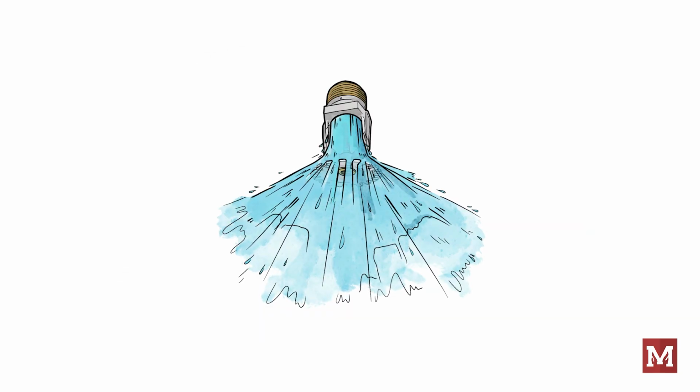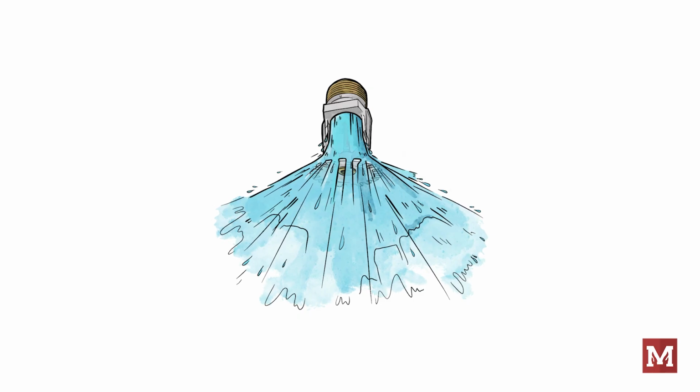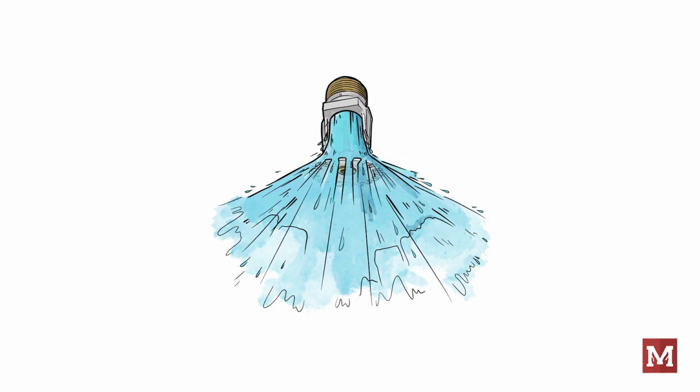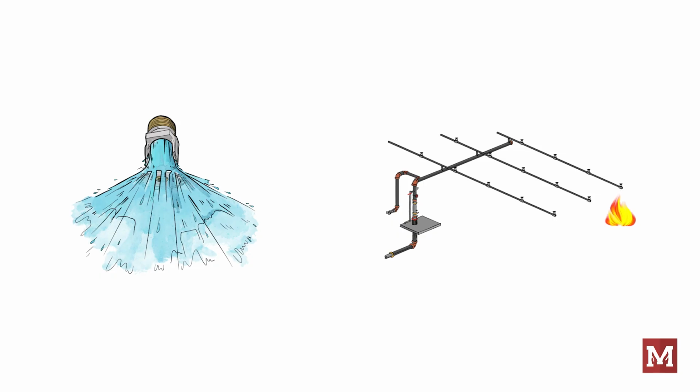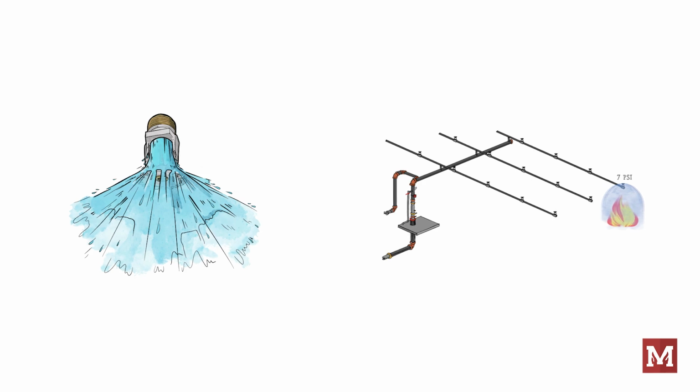Here's an example. The most demanding sprinkler must operate at greater than or equal to 7 psi. Some sprinklers, like extended coverage or storage sprinklers, may need far more than 7 psi to operate. But let's say we have a basic wet pipe tree-type system, and the most demanding sprinkler needs simply 7 psi to operate. We would need to calculate the friction loss from that sprinkler to the next sprinkler upstream, and so forth through the entire pipe system.